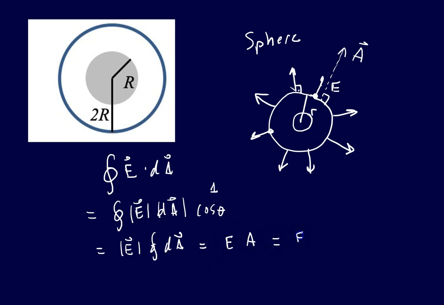Typically, I'll draw the electric field as a function of r, and the area, with this spherical symmetry, the surface area of our sphere, is always going to be 4 pi r squared. So in all 3 regions we look at, we can start right away with that same expression. That makes things just a little bit easier.